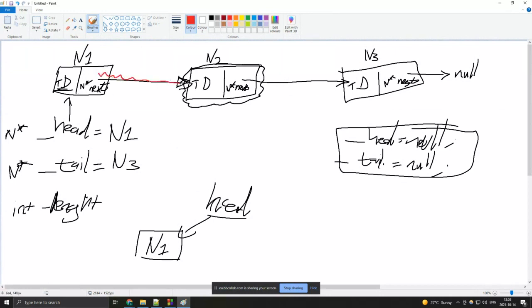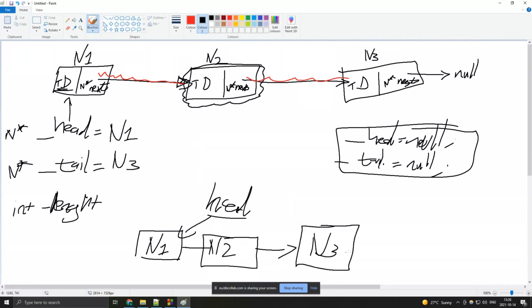Let me draw this in red. So it would follow this path, get to node 2, and then it would copy node 2 and add that in here. So it would put node 2 in here, then I'd go to node 2, ask where's your next, that would follow through, get to node 3, put node 3 in here, and then that would look for the next one, say, okay, that's null, and make this one also a null pointer. But this would already point to null because we're copying this entire node into here. So this node gets copied into here by our traversal.